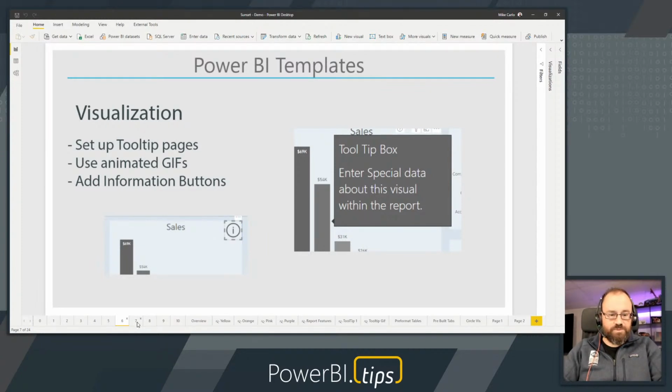Moving on to slide. So I do want to break away from the slides. I want to actually do demos of this. So people may be saying, what's an animated GIF on a page?